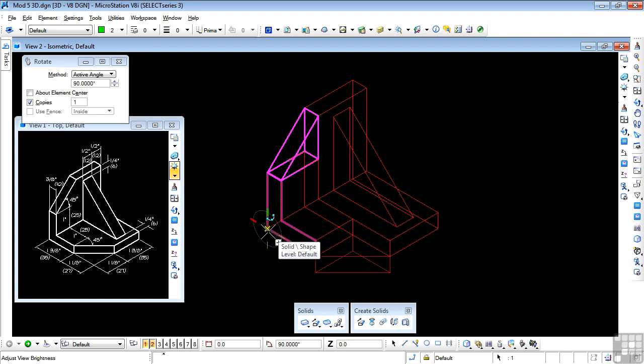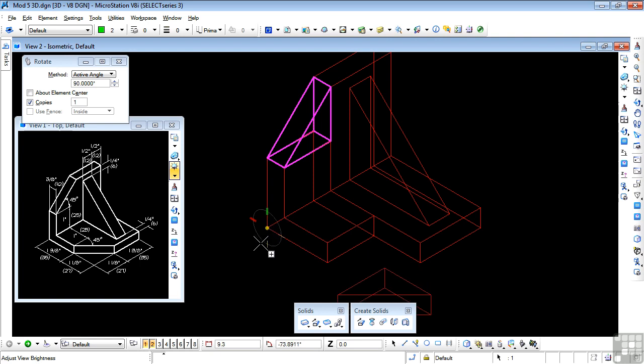Now let's take a closer look at this. What we see is, if I select this corner here as my rotation point, and rotation point is key here, notice that the segment is too low in the gap in the lower leg. Okay, let's try the next corner, which is this corner. Now my segment is too high in the leg. So what's happening is that the rotate tool rotates the centroid of the element. In other words, the centroid of my original element is the connection point for the rotate tool.